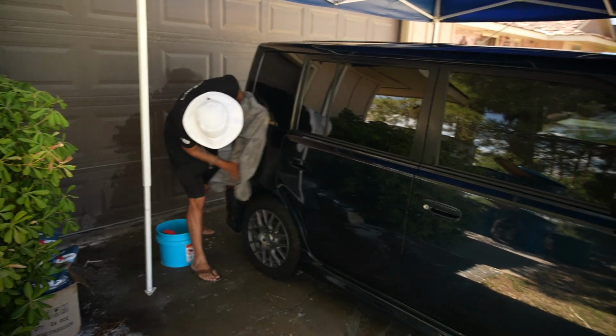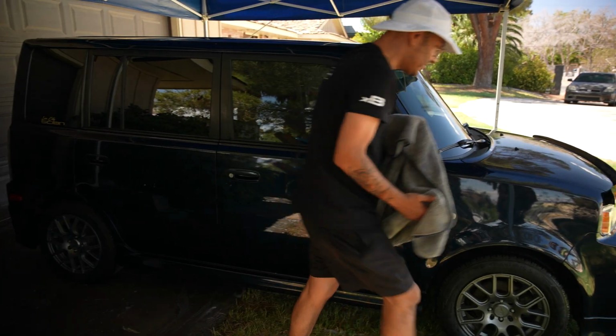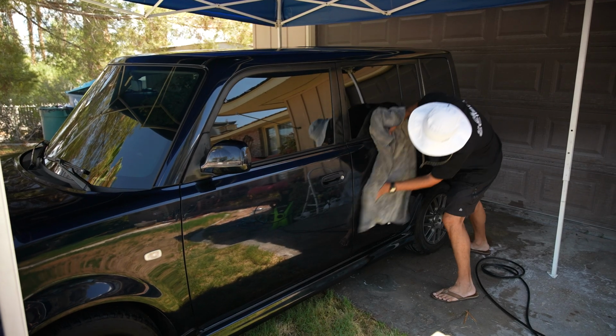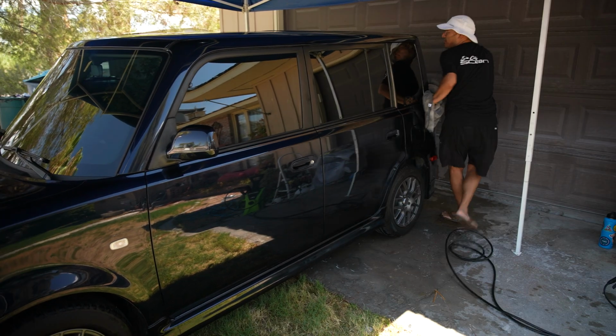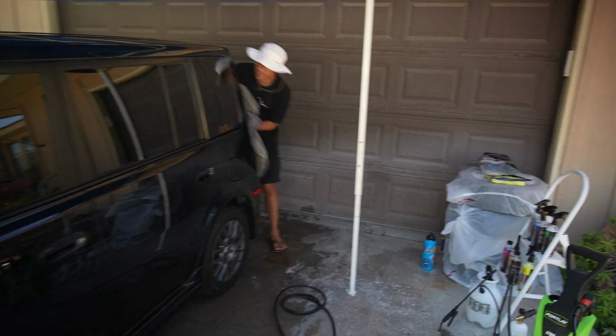And we've taken all these steps, our rinseless wash and everything, to make sure that we have a smooth surface to clean. And as you can see, I'm moving pretty fast. I'm not going to set a world record or anything, but you can see I'm moving pretty quickly. All right, let's get the back of the car here.